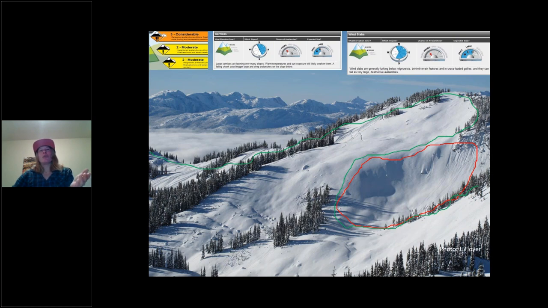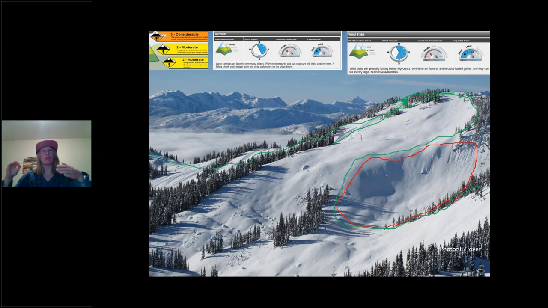We're probably on the west, or the windward aspect, but that means that all of the cornices are probably here on this ridge top. So where you see these tracks coming up, unless you're super familiar with this spot, if it's your first time up here, I would be super leery of just charging straight up to ridgeline, because those cornices can take us by surprise.